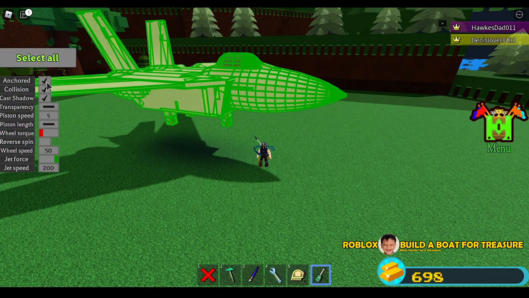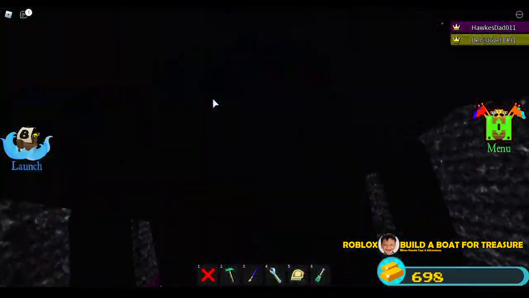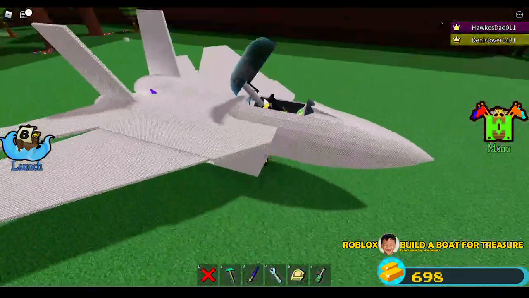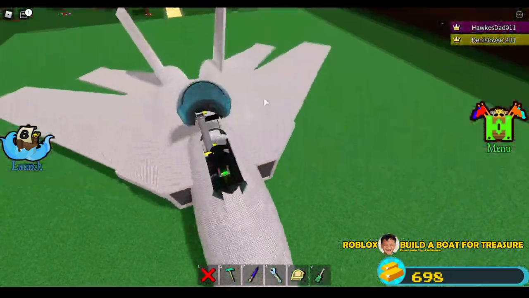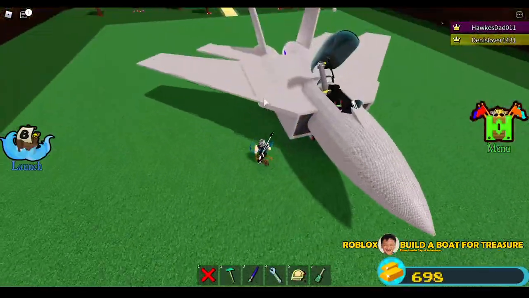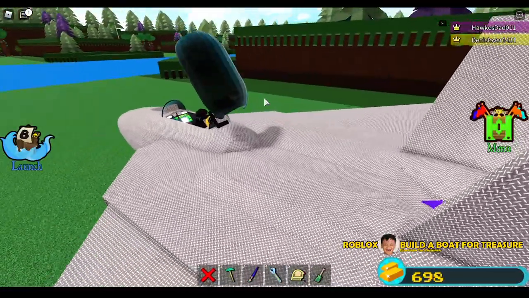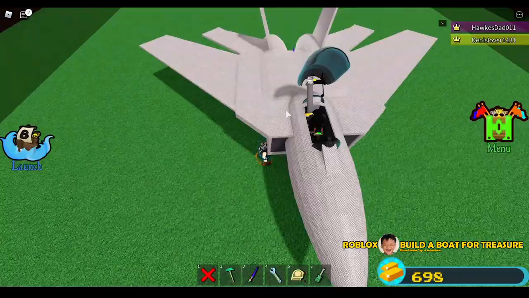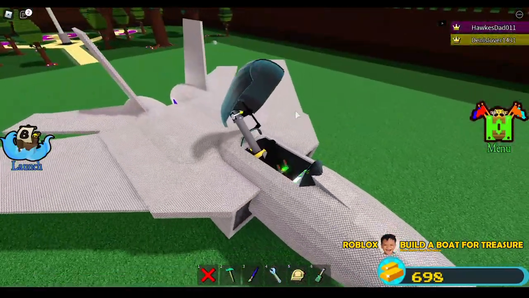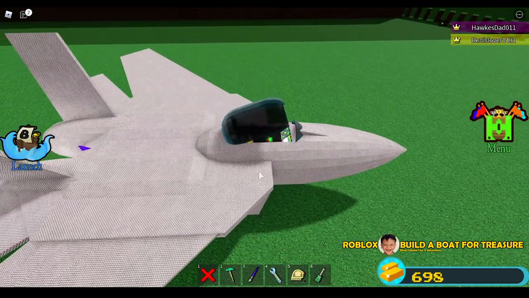So I'll try it now. I hope there's no problem anymore. Alright, there you go, guys. So now we have a functional canopy and cockpit door. So how do you like this, guys? That's a very good addition for a fighter jet or any planes that you are building, right? So we're gonna close it. Close. Look at that.